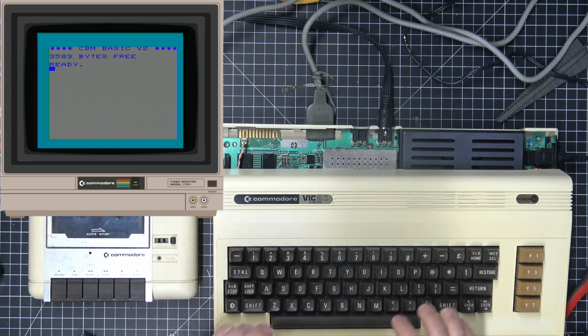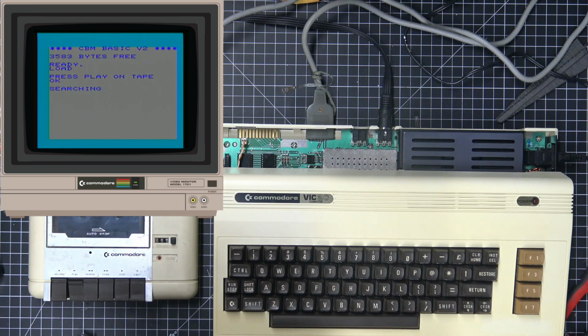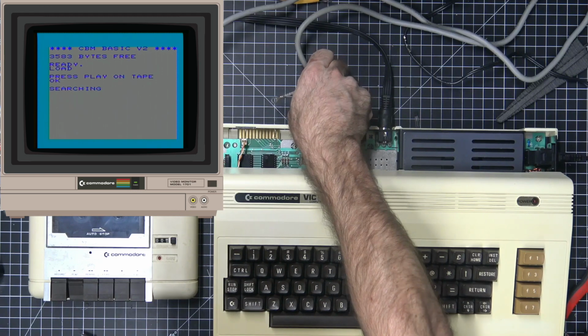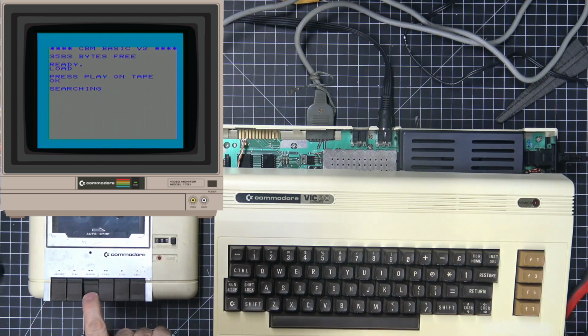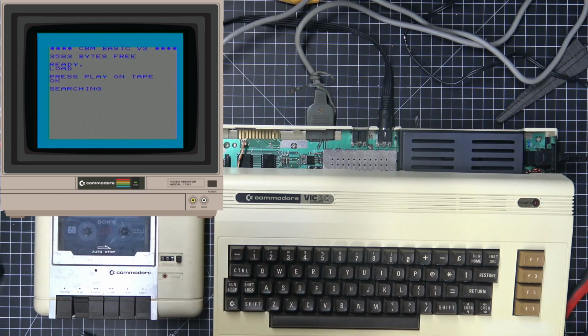and I'm just gonna do load. It's going to tell me to press play. So I'm going to press play. Now it's saying that it's searching, but it's actually not doing anything. All right, we're searching. I think I may have broken it. Yeah, so that's not going to find anything.